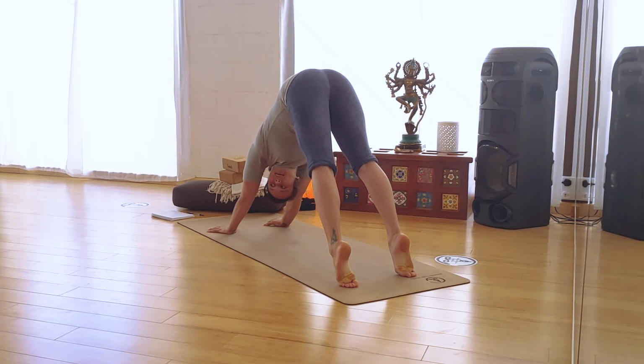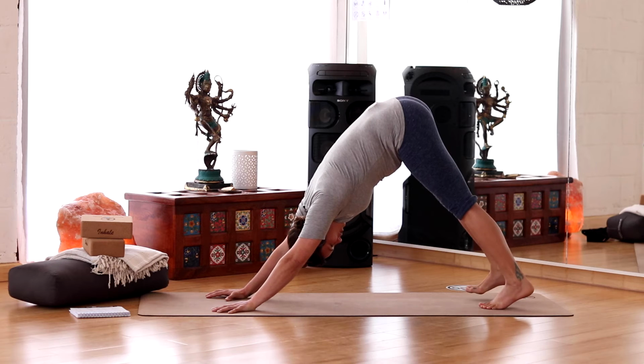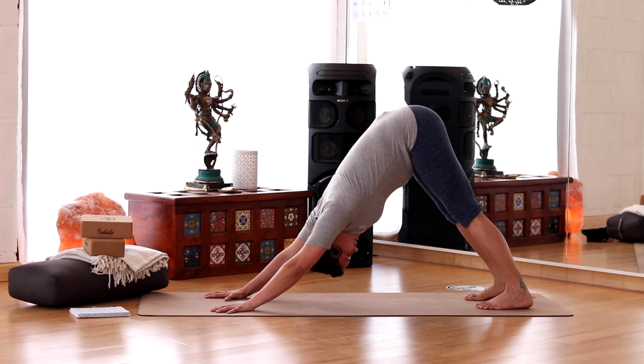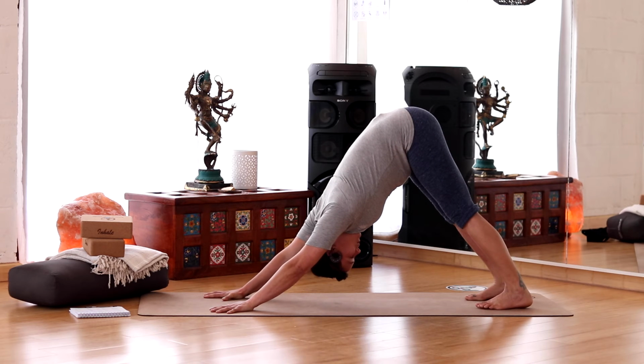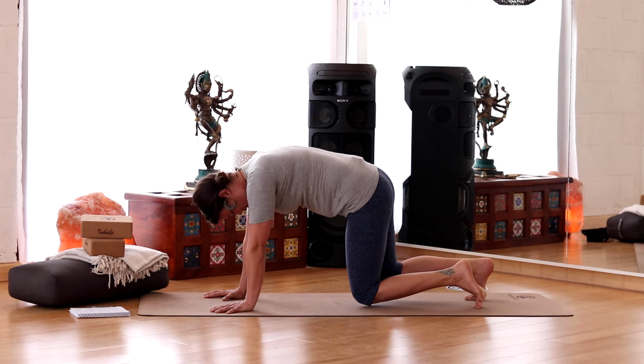That can be not so pleasant if you don't have very flexible feet. So you can flip a little bit earlier if you need to. But if not, just go with me on this one. Maybe shake that head yes and no while you're in your downward dog to relax the shoulders and neck. Come back down.